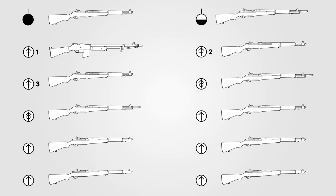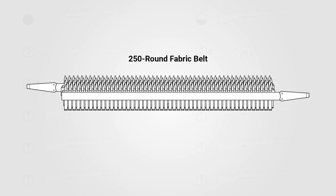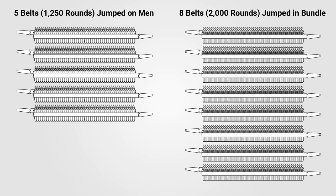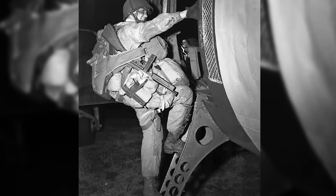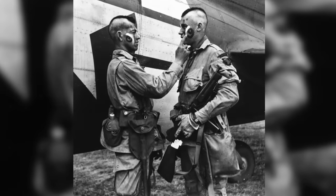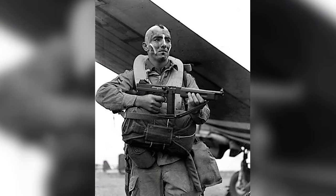Unlike the regular infantry who used the magazine-fed BAR, paratroopers had a belt-fed machine gun at the squad level. Ammo for the M1919 was carried in 250-round fabric ammo belts distributed throughout the squad on the jump. Each belt weighed over 19 pounds, and the squad jumped with 13 of them. 2,000 rounds were dropped in a bundle to be retrieved by the machine gun team, while 1,250 rounds in five belts were jumped on men in the squad. In combat, the gunner would carry the gun and one ammo belt, while the assistant carried the tripod and two 250-round ammo belts. Although some machine guns were not in the rifle squad's TOE, six were officially at the rifle company's disposal. In reality, paratroopers were notorious for acquiring more than their official allotment, so submachine guns were issued in much higher concentrations among paratroopers than other infantry, especially for D-Day.